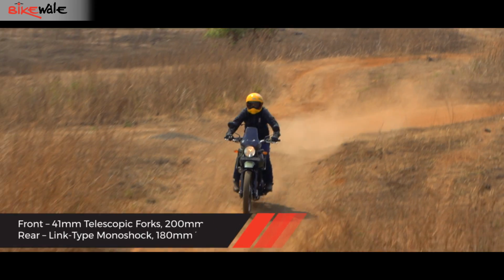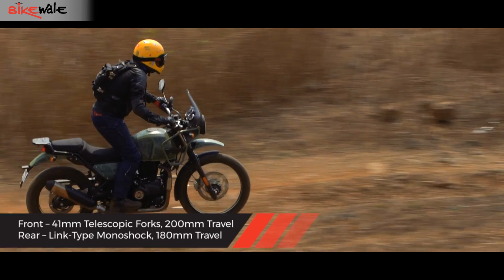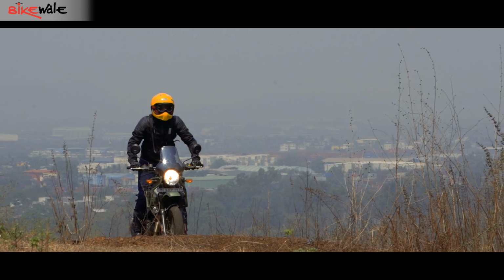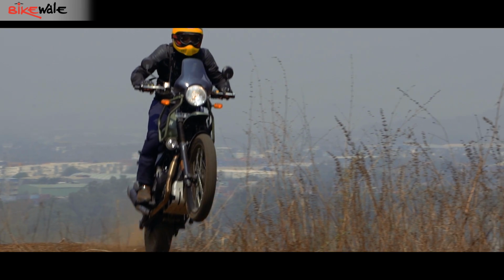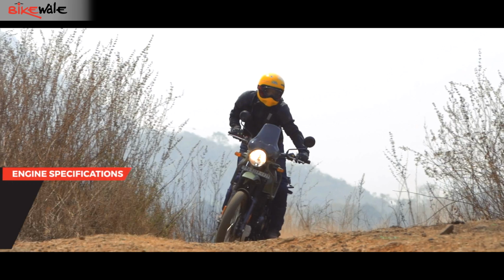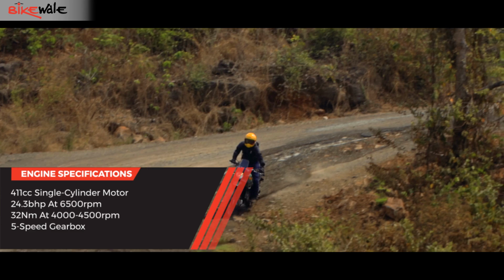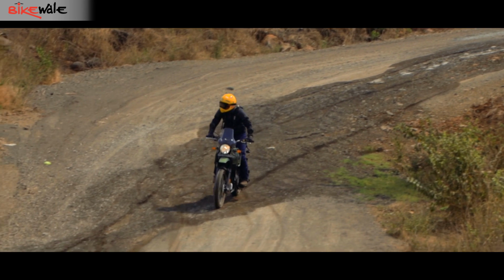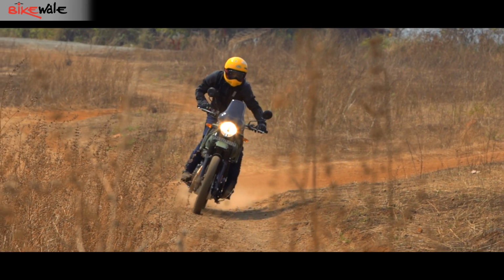Then there's the suspension travel and the large 21-inch wheel, which means unexpected bumps off-road won't send you flying into oblivion. And in case you want to indulge in some tomfoolery like jumping the motorcycle, it will more often than not land smoothly and comfortably. It has decent grunt too, does the Himalayan engine. So taking on steep inclines or riding a flat trail quickly, or just trying to power slide for fun, isn't too much of a chore. Having said that, it's not exactly the easiest thing to do.